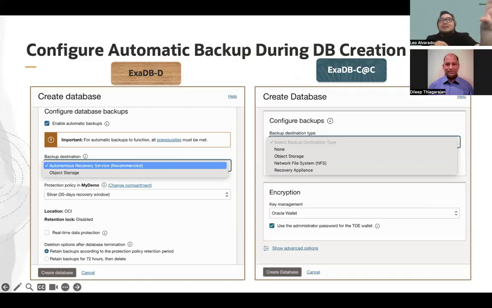For Exadata Database Service on Dedicated Infrastructure in the public cloud, you can choose either autonomous recovery service or object storage. And then for the Exadata Database Service at Cloud Customer, for the backup destination type, you can choose either to use object storage, network file system, or recovery appliance.